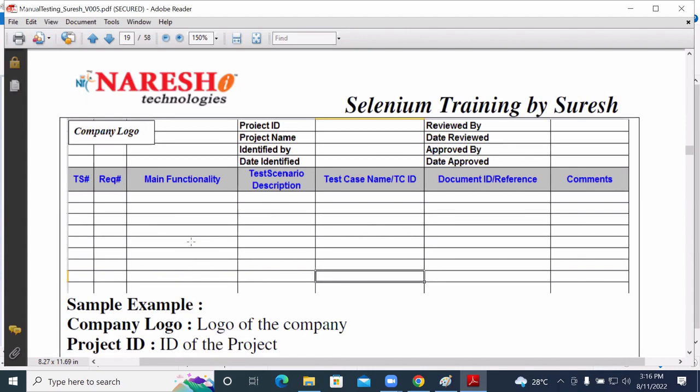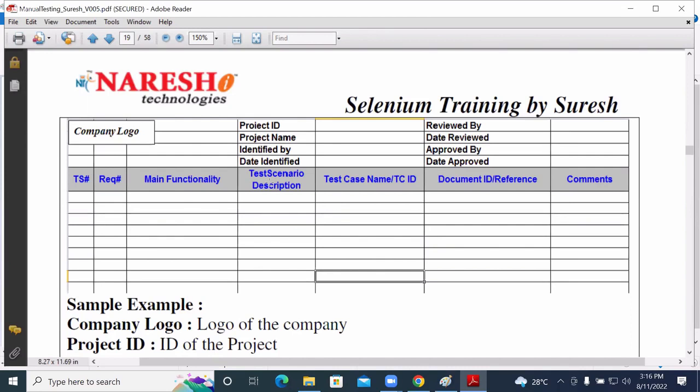Take the next one, date identified. Take the description: current date. Current date of writing test scenarios.